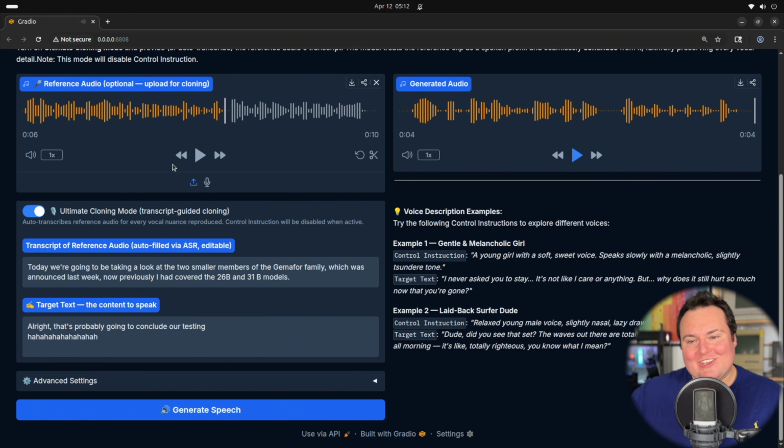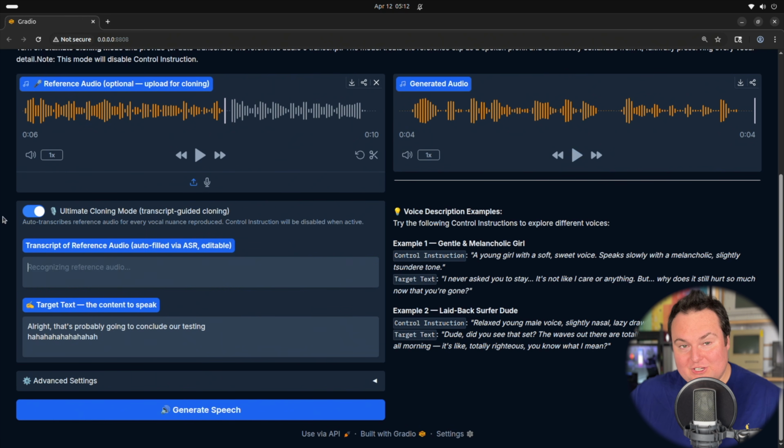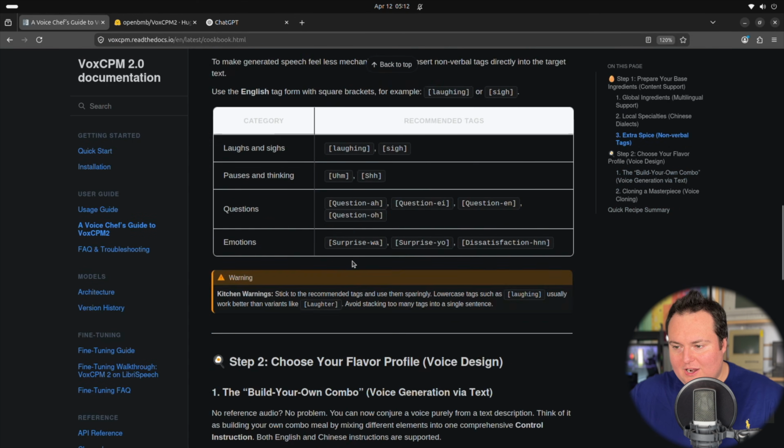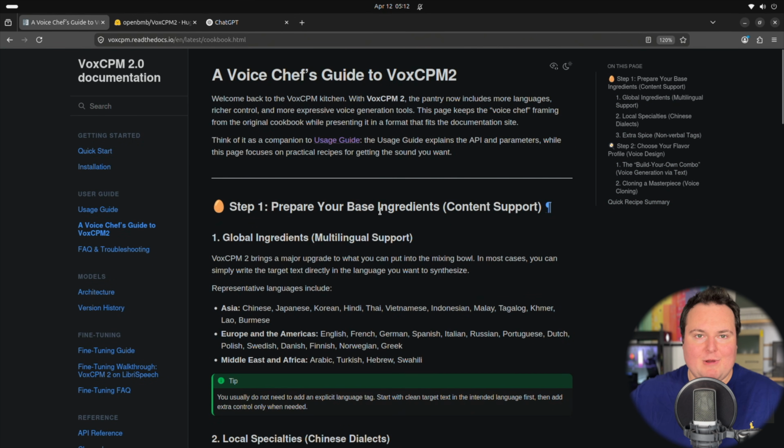Alright, so as I said there, that is probably going to conclude our testing with this model, as I have really reached the limit of what I can show on camera in playing with this. I do have to say, the voice cloning capabilities seem very good, but beyond that, I know a lot of times folks get kind of upset, rightfully so, when another text-to-speech model comes out that is just English only, so this one seems like a very, very cool option for folks who want to do other languages.